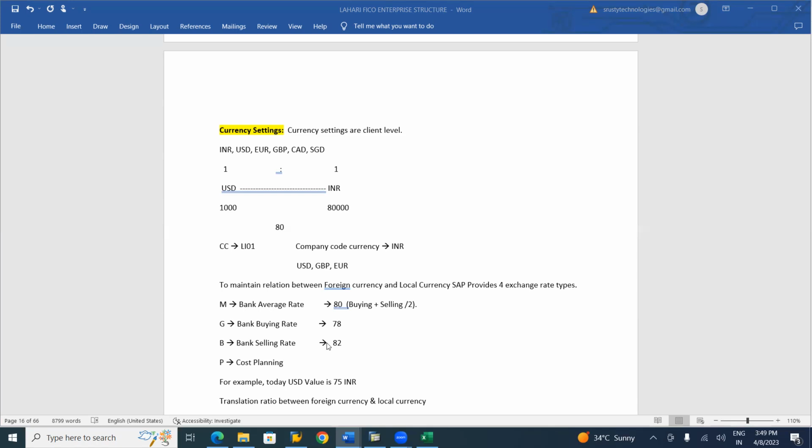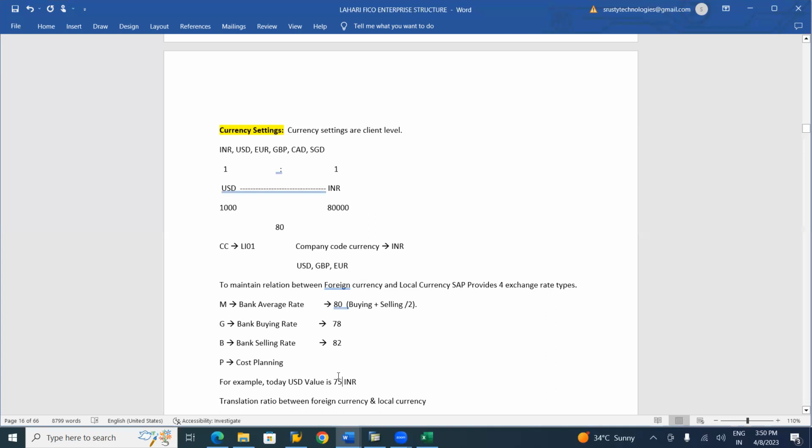Banks will maintain these rates. Companies won't maintain all these rates. They will maintain only the bank average rate and the cost planning rate. That's it. Clear? They don't maintain any other rates. But banks will maintain them. If your client is a bank, that's the reason I'm taking the buying and selling rate. That's it. Clear?